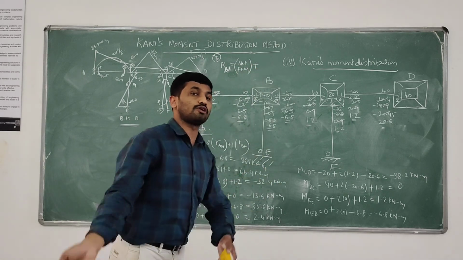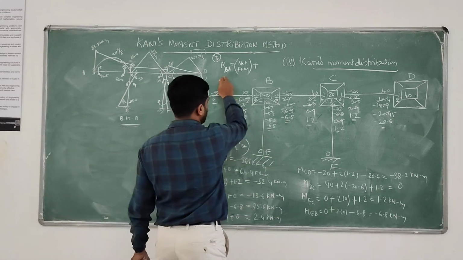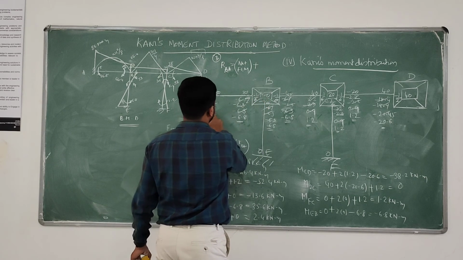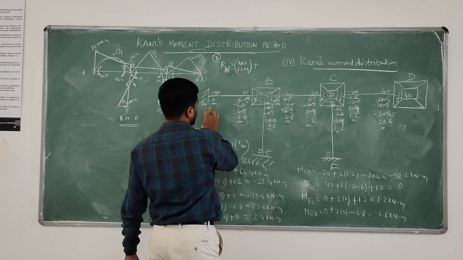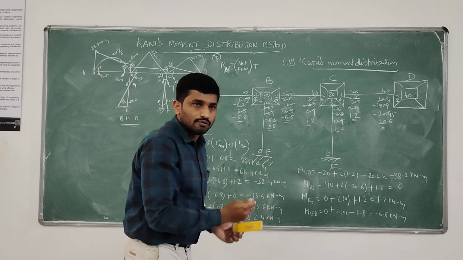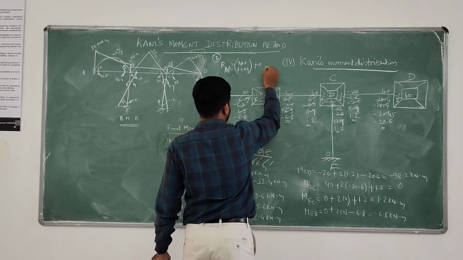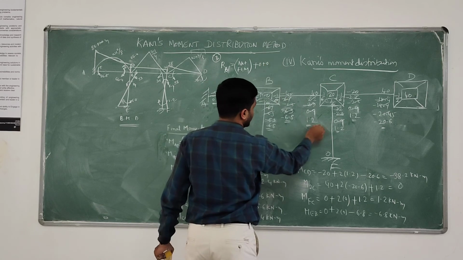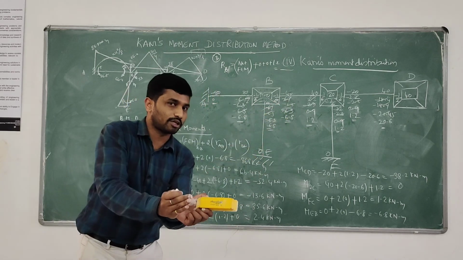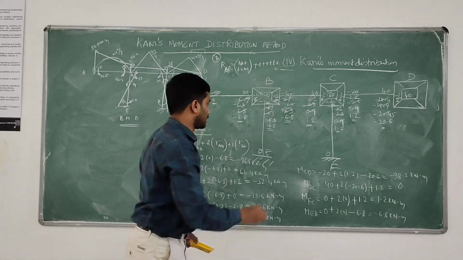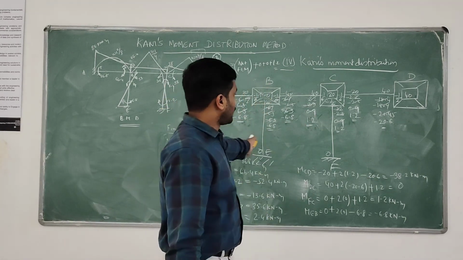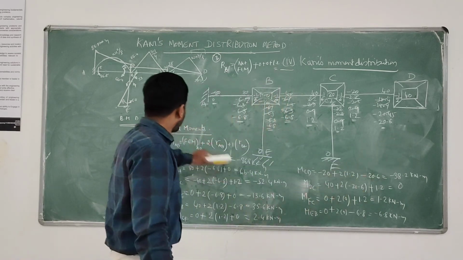Plus rotation contribution from the far ends. If you are accounting BA, for joint B we have to see what the far ends are. For B the far ends are A, E and C. From A, E and C, what are the contributions? That we have to add. A here is 0, here also 0, but here we are getting a contribution of 1.2. Finally we have to multiply that particular value with the rotation factors. We get the next cycle's subsequent values. Finally, we obtain the final values. Using these final values, we have to compute the final moments.